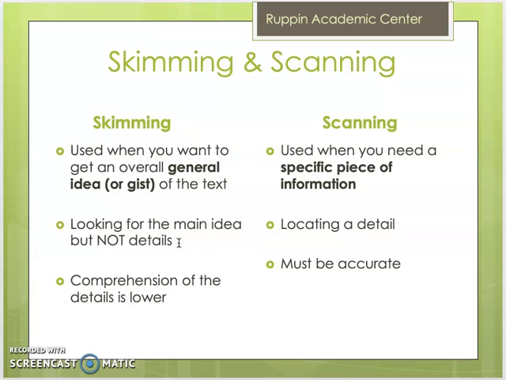It's the main idea, but we're not really looking for details. We're not looking for anything specific. So the comprehension of the details is much less. But when we're scanning, now we're looking for specific pieces of information. So we maybe are trying to locate a detail, and so it must be very accurate. So that's the difference between these two strategies.